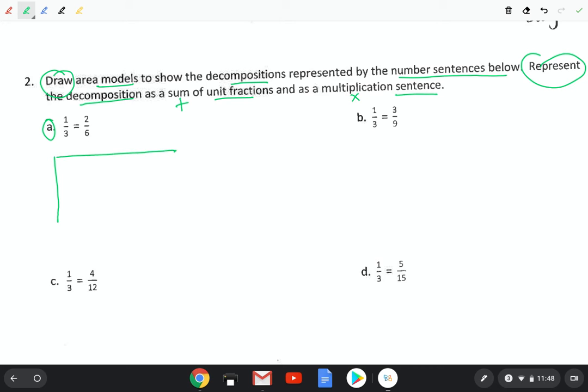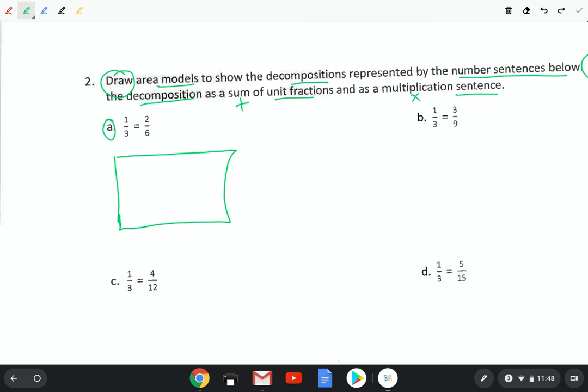So I'm gonna draw a box. It needs to be wide, unlike tape diagrams, okay? And then I need to begin by representing 1/3, okay? So I need 3 total units inside. I'm going to draw 2 vertical lines, and so that way I have 1, 2, 3. And then one of them needs to be shaded. Okay, and then I'm gonna show with a little tiny bracket here that this is 1/3.